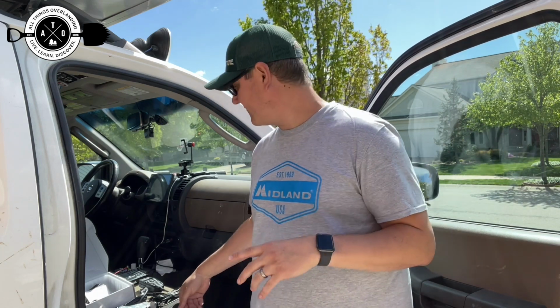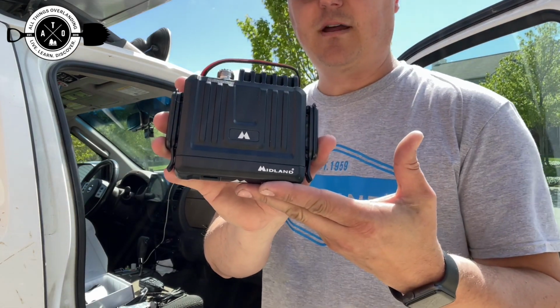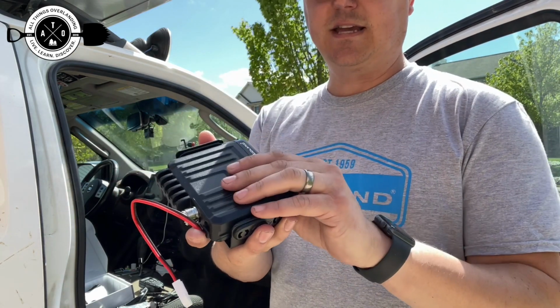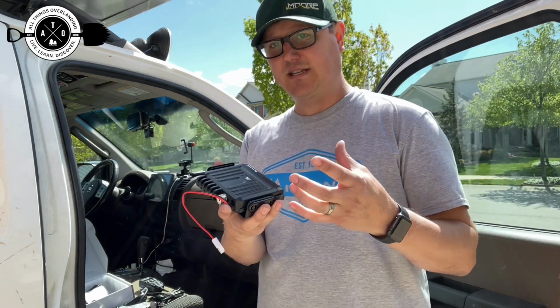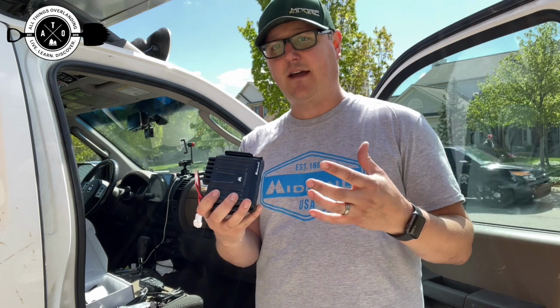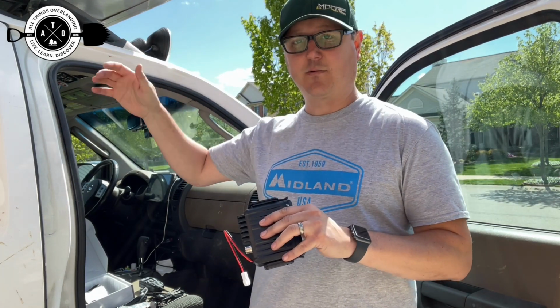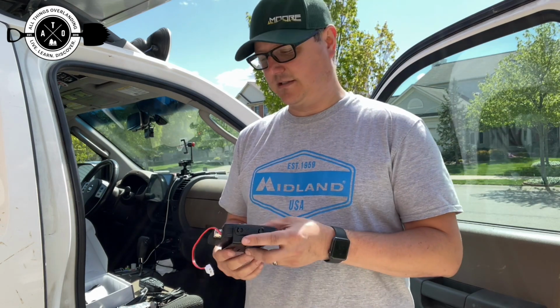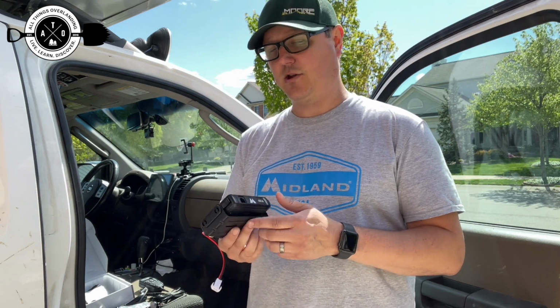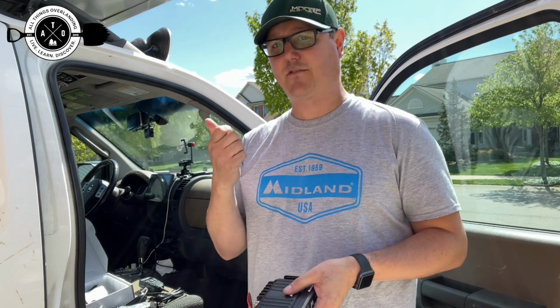But I wanted to show you all the stuff that comes with the MXT275, because there's a ton of really cool stuff. You've got the main unit, the brain of the device, if you will. I'm an old school guy, so I'm used to CB, where it would come with a unit that had the display, the knobs, everything to be controlled, and you would have to mount that somewhere you could reach it. But in this case, it's all controlled on the hand unit itself, on the microphone. So this can be mounted wherever you want, and you can just control stuff from your microphone.